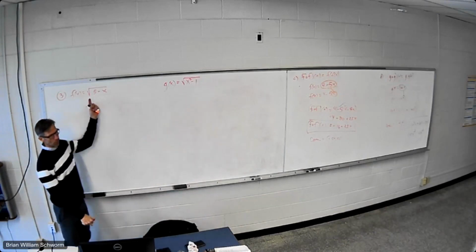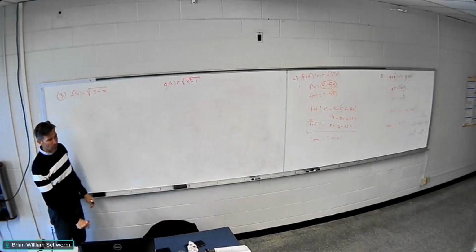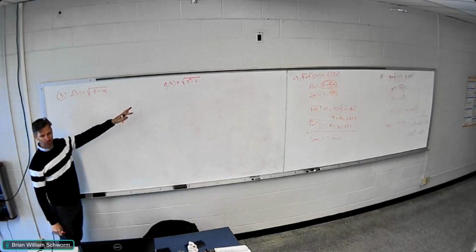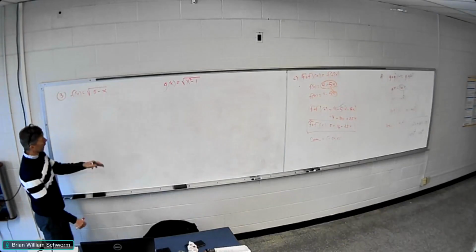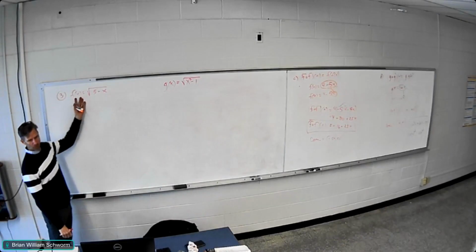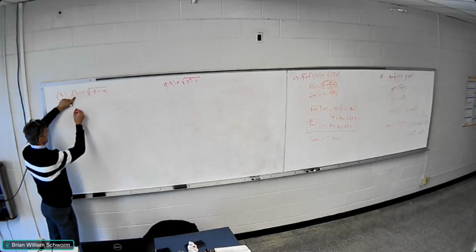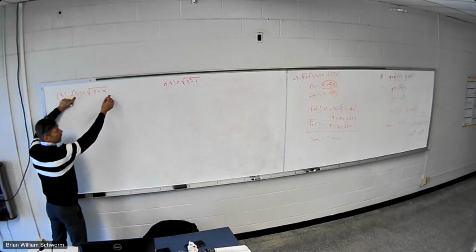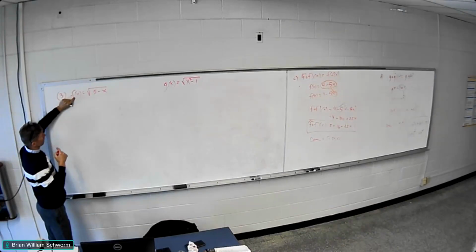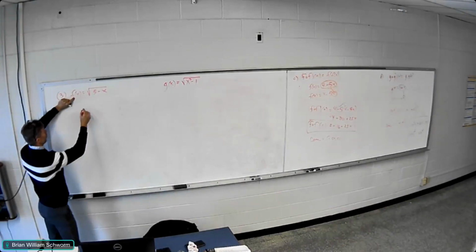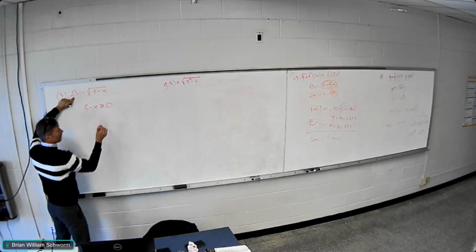So these have some square roots, and we can't do the square root of a negative and get a real number. So there's obviously going to be some restricted domains on these functions. Before I even worry about the composition, I'm going to worry about the restricted domains of these individual functions. For this one here, what's under the square root can't be negative. What's under the square root has to be bigger than or equal to 0.